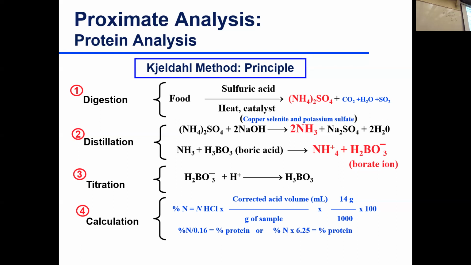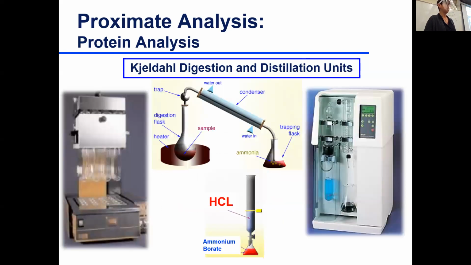Okay, so when I titrate, I have yellow. I titrate with acid. The last drop is going to turn everything pink. At neutralization, you end the titration, everything turns pink. At that point of neutralization, number of moles of HCl equals number of moles of borate equals number of moles of ammonium equals number of moles of N. We use that to determine percent nitrogen. And we are going to derive the equation next time together. So I have a couple of minutes yet, don't go. I'm not going to derive the equation now, but I'm going to show you the apparatus.